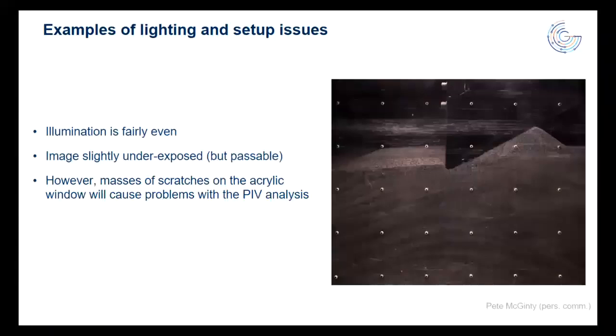The big problem here, though, is there were masses of scratches on this box. And this was only really discovered when he was in the depths of analysing the data. And what happened was subsets would get stuck on the scratches and would pollute his measurements as a consequence. So time for a new window. In this case, this one was so far gone, it got chucked in the bin. But you can also skim them, or have them repolished if you've got a friendly machinist.